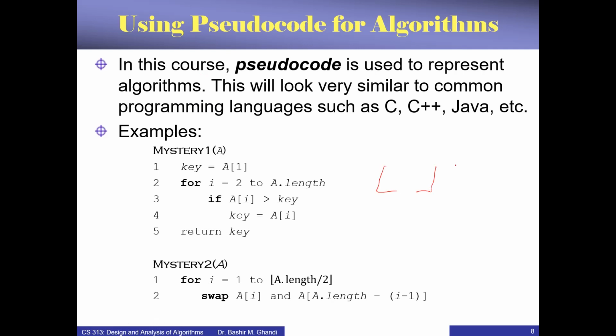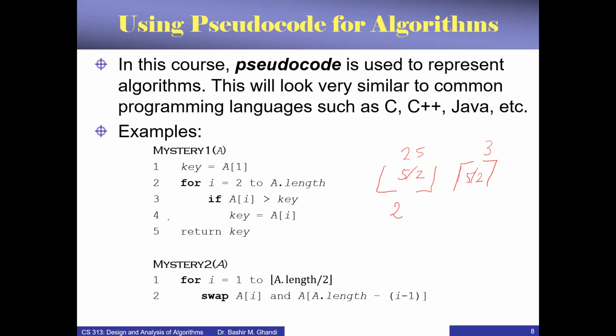Okay, so we have floor and we have ceiling. Let's say our length is 5. So 5 over 2 is basically going to be 2.5. So the floor of 2.5 is 2, whereas the ceiling of 5 over 2 is 3. Okay, this is the idea.